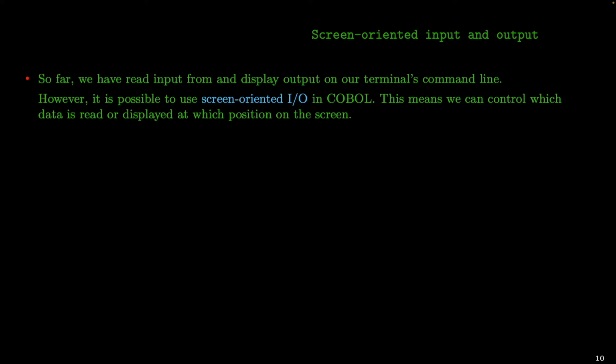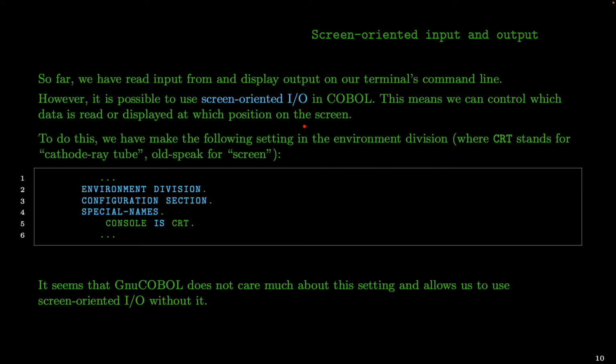So far, we only read input from the command line in the terminal and also displayed our output just underneath the terminal's command line. COBOL does, however, allow us to use so-called screen-oriented input-output, which is not a very descriptive name, but what it actually means is that we can control where our data is read or displayed on the screen, and we can do some additional formatting for the displayed text.